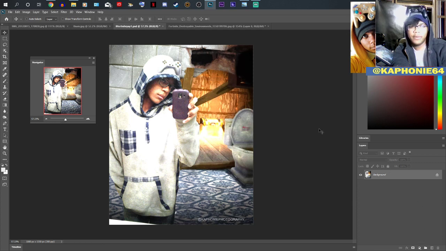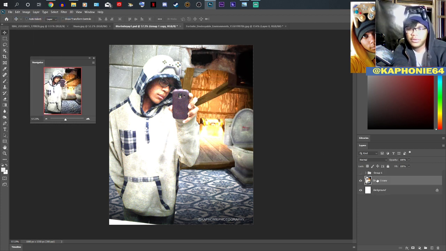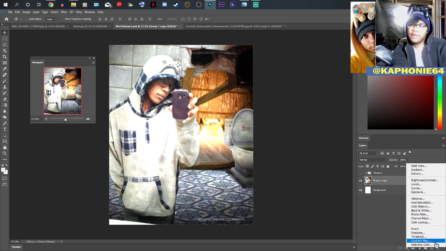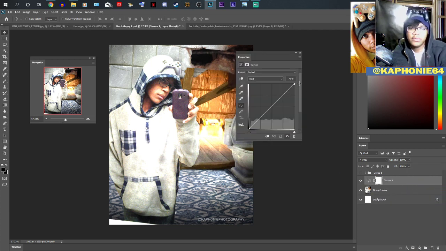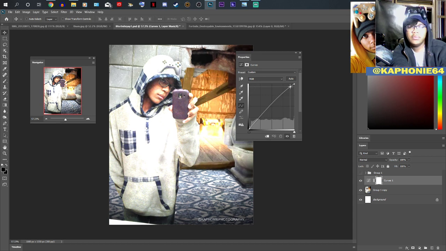Okay, cancel. What if I... dang it! I just realized I merged all of my things together. Oh gosh, backwards. There we go. I'm supposed to only do it to this one and not this one. Okay. Let's see, what else can we do? Curves? Can you help me out, Curves? Oh, but it's still really bright. No. You stay straight. This part only moves. Why is the rest of it still moving? Yeah, this is not gonna work.